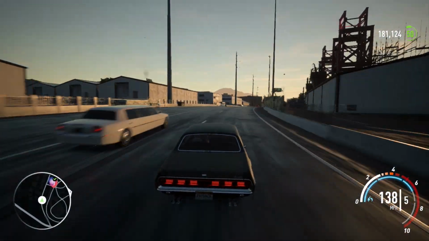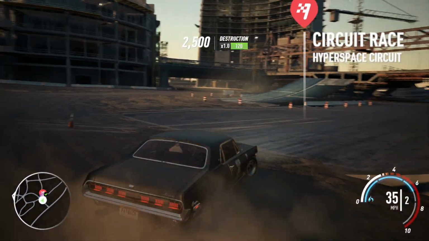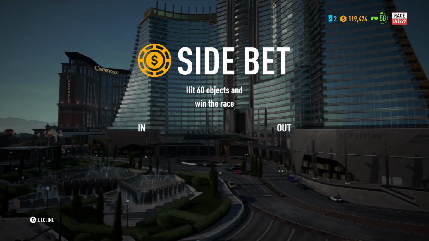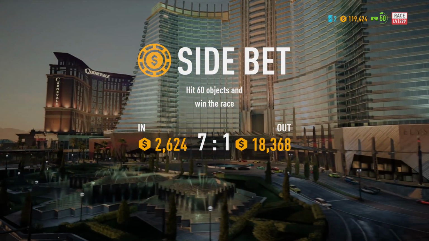Alright, let's just do a lap. Well, not a lap, but let's just do this event real quick and see what this car is actually like. I'm not gonna do the side bet thing. That's a stupid side bet. I hate that side bet so much, the hitting 60 objects.